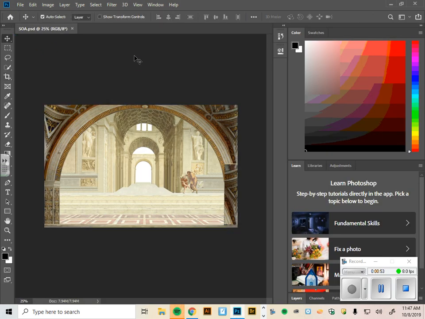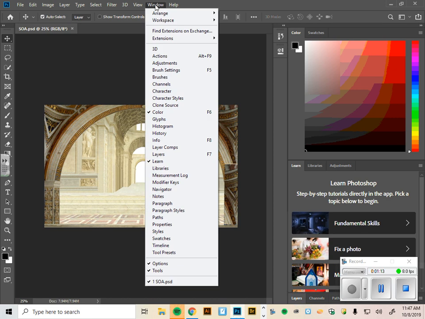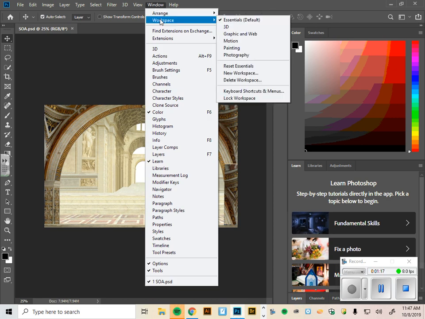Great. So now we're in Photoshop. What you're going to see is a whole lot of tools on the left. You're going to see menu items on the top and a lot of different things on the left. What you're going to want to see here, and we don't see it right now, is layers. So in the bottom corner is layers, but I want to do this. Let's all do this to begin with. Go up top to Window, go to Workspace, and we want to do Essentials, but we want to reset them.